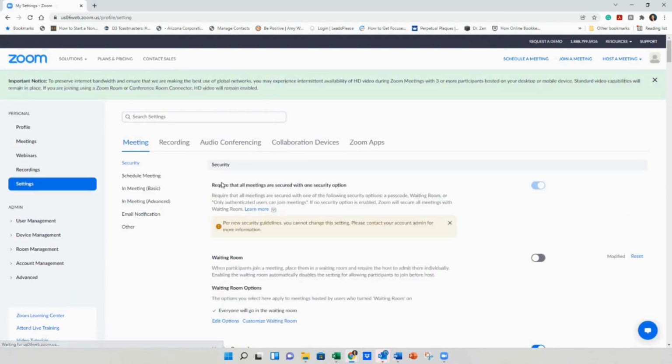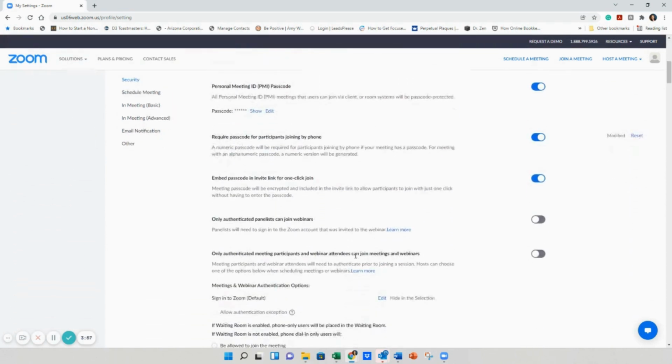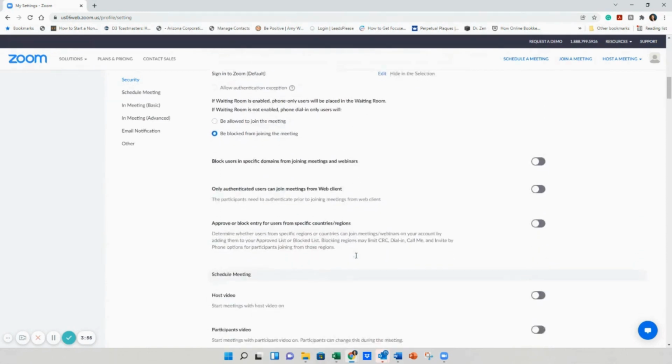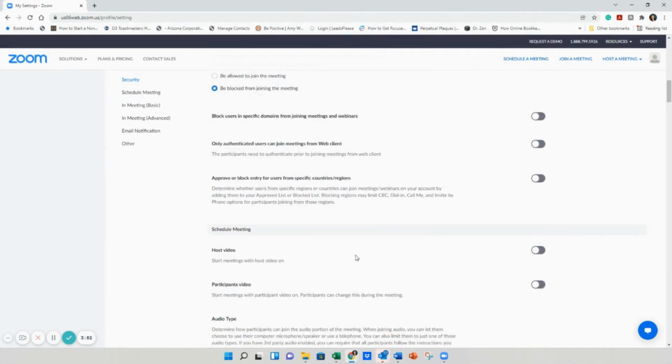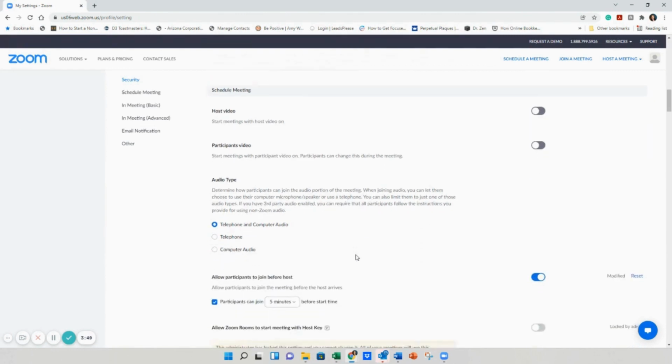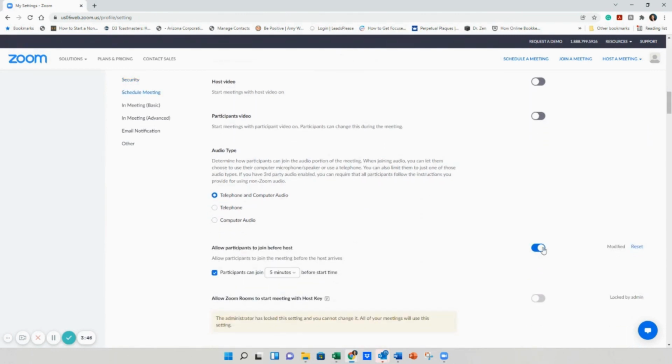Now, little caveat, these all should be correct because we will set them up for you. However, since other people have access to Zoom and may change them, we want to make sure that you're confirming them. Do not change any of the other settings, but these are the ones we want to make sure that you have enabled. So waiting room enabled. And then you can scroll down to allow participants to join before the host. Right here, you want to make sure that's disabled.